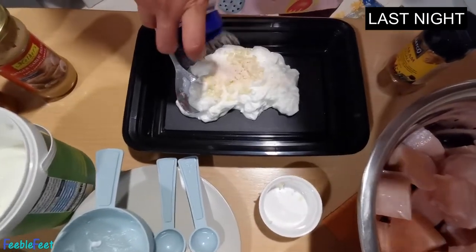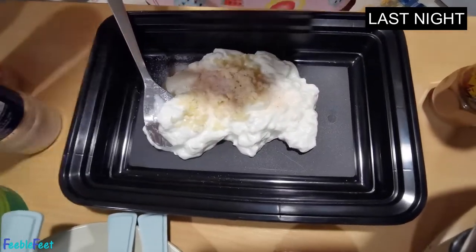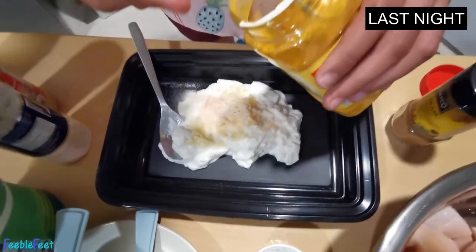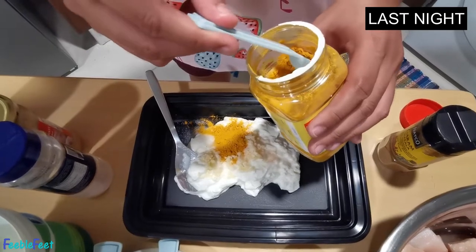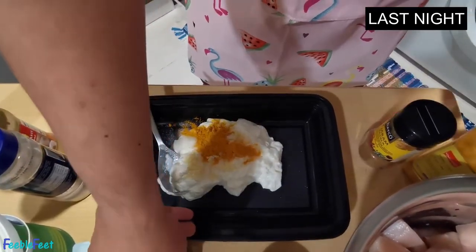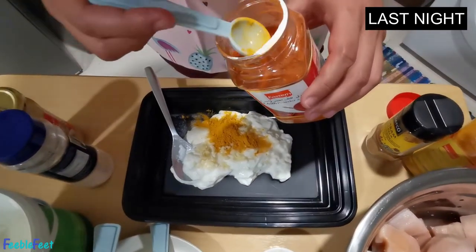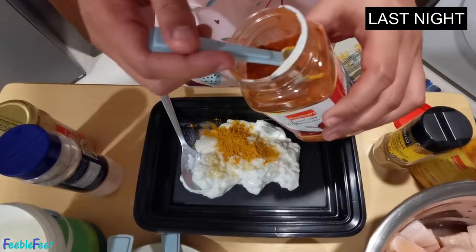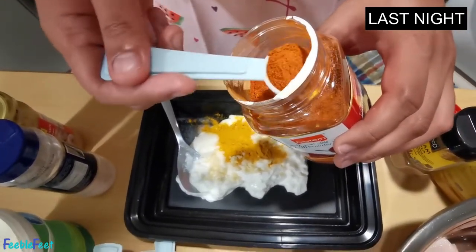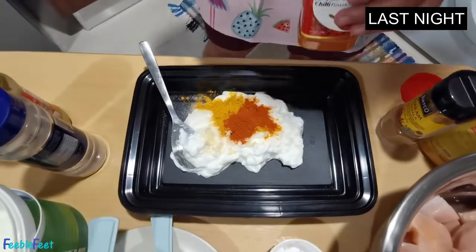I'm not really measuring exactly, but according to the recipe it should be one teaspoon of turmeric — I'll use maybe one teaspoon, and if after putting all the chicken in I notice something is lacking, I'll add more. I'll put one teaspoon of chili also — I don't want it to be too spicy. One teaspoon of that as well, then I have to put the paste.